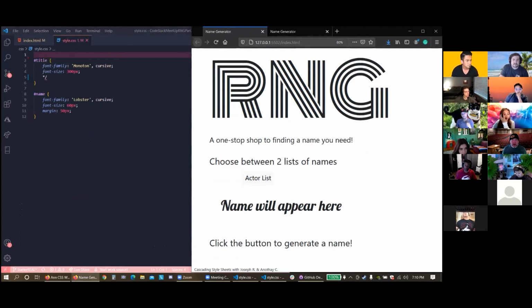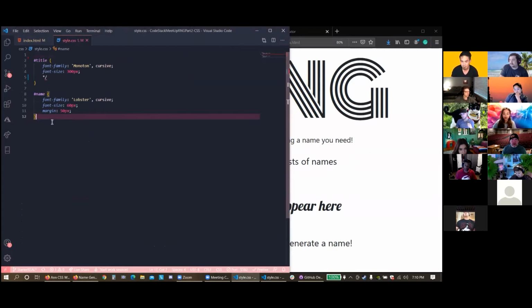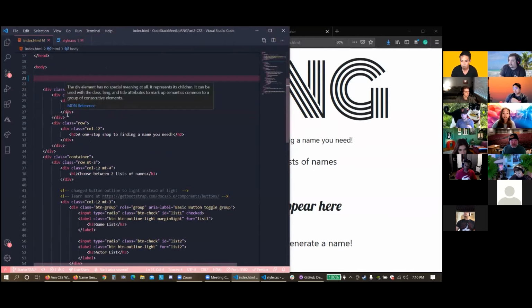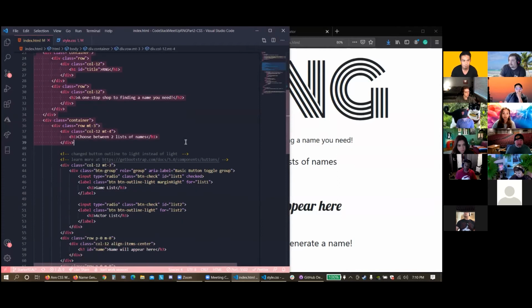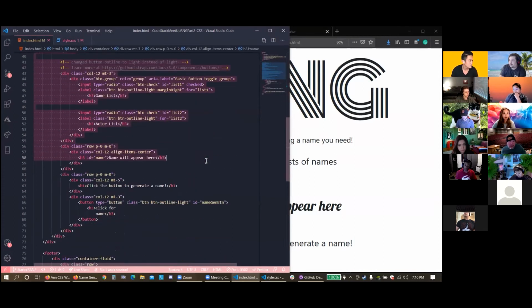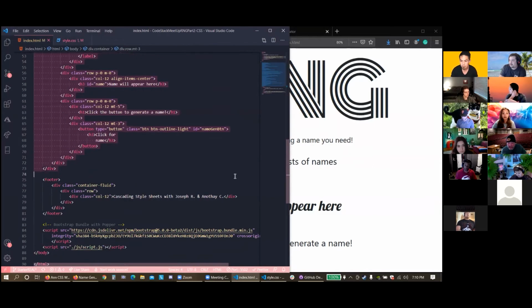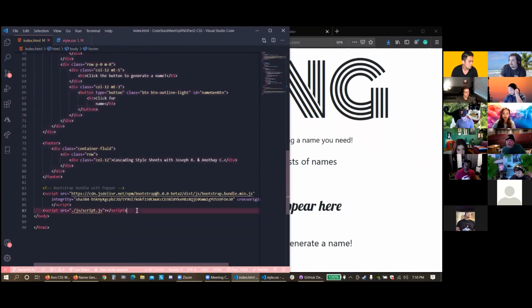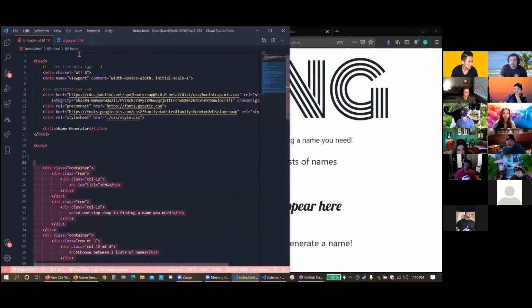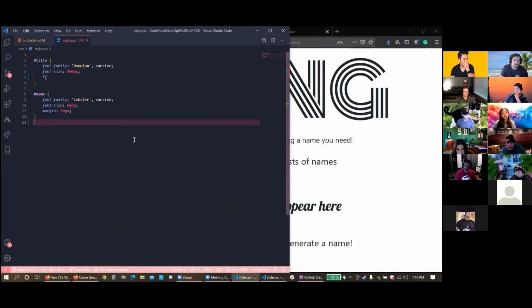Yeah, all right. So first things first, we want to target the body tag, which defines the document body. If you were to look back at the HTML side, the body element is what contains all of the content on the HTML, such as the heading, the paragraph, images, footers. So anything that's in here is called the body, okay? And there can only be one body element in an HTML document. You would definitely learn more about this once you start learning about the front end. So for now, I'm just going to carry on.